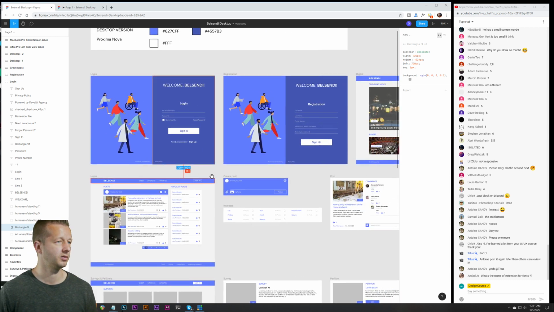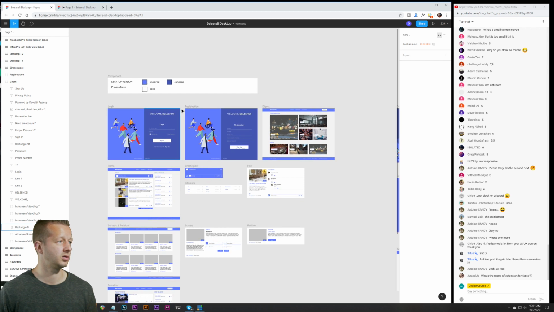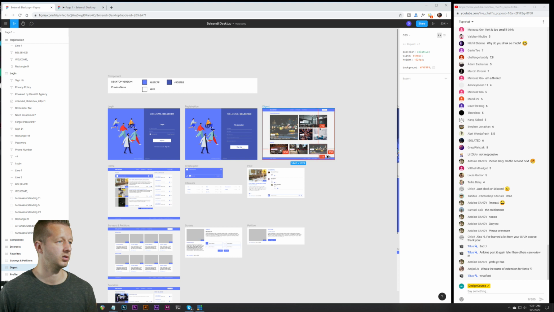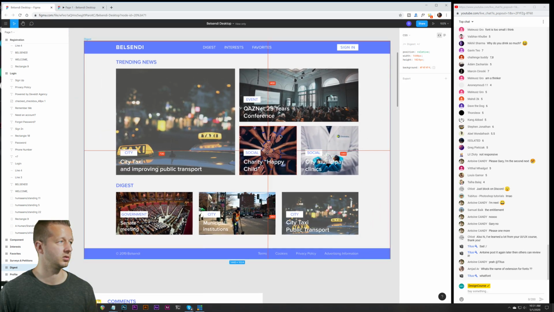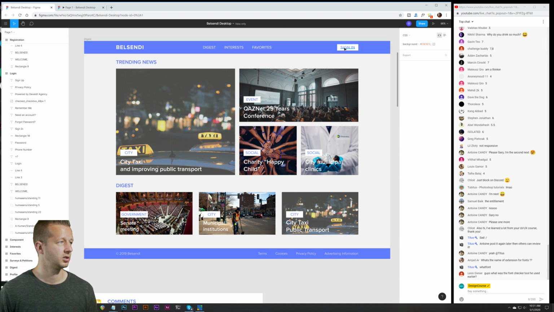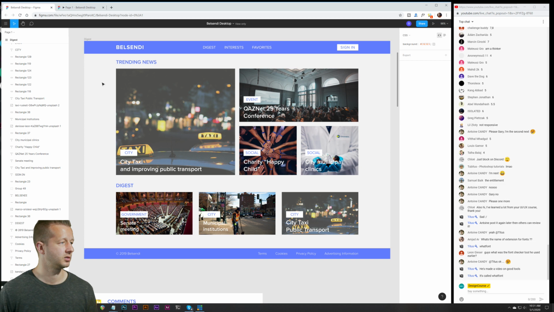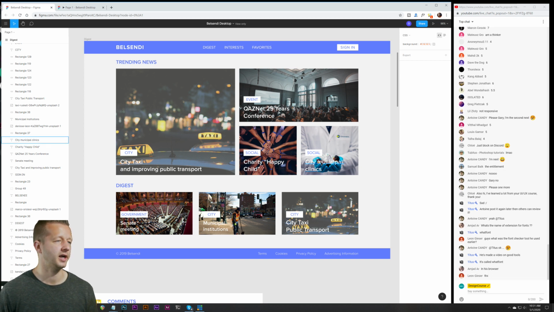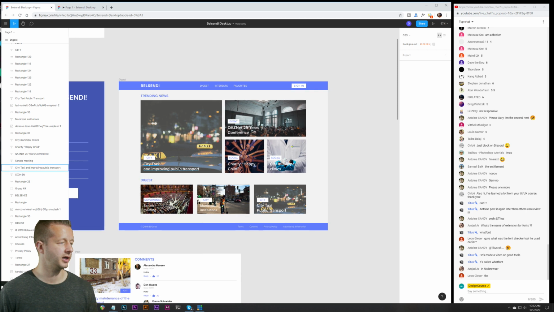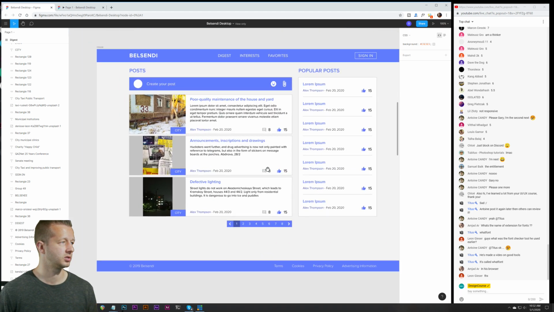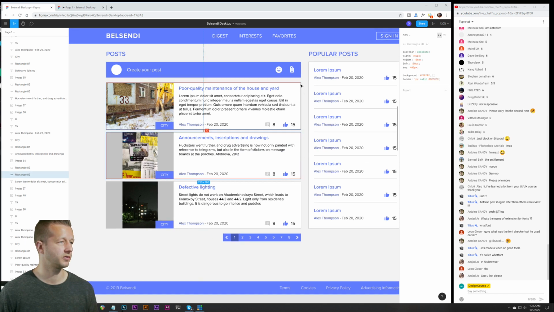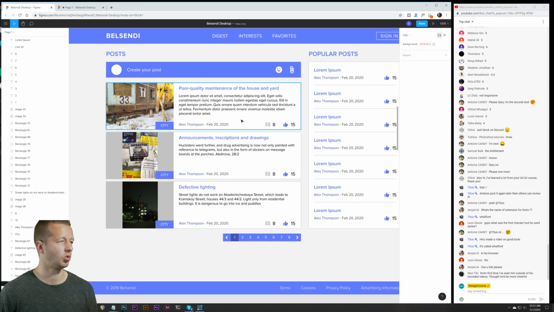Let's see what else is happening here. Let's check this one out. Yeah, it's a little bit bland up here, like this square sign-in button. It's kind of hard to read some of these titles, so that's a case where you want to put an overlay at the bottom. There are different ways to approach that, like white text on this white suit right here. It's very hard to read, so I would fix that sort of issue. And then down here, I'd probably remove the borders from these. There's a lot of borders, line separators. That's an older school way to approach UI design, so get rid of them.